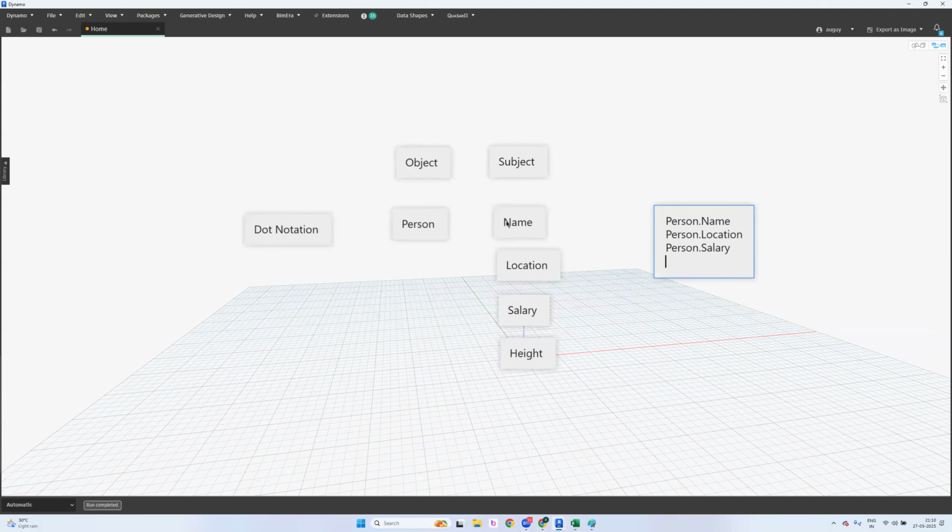So tell me how to get the height. Person dot height. Now, what if instead of person, it is an element?